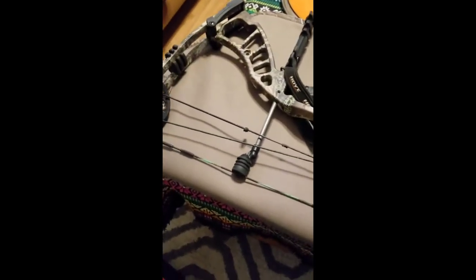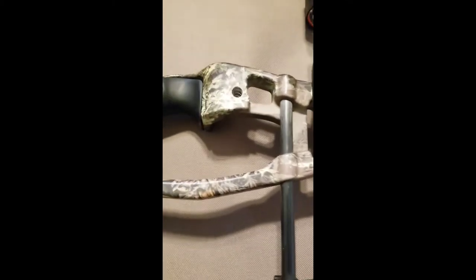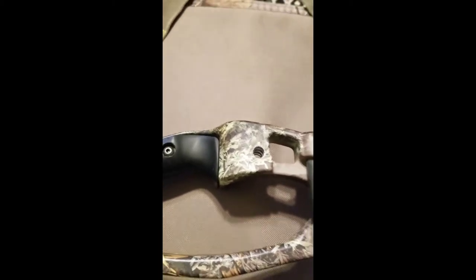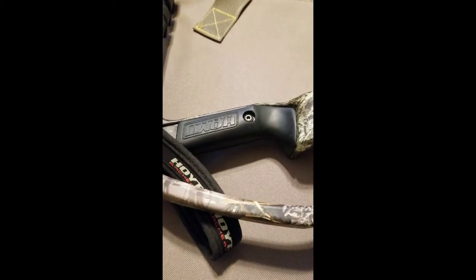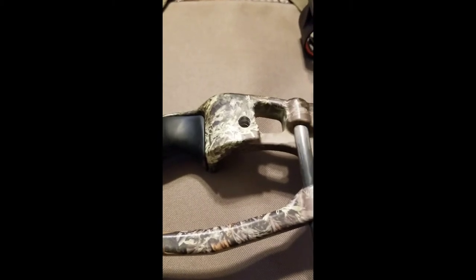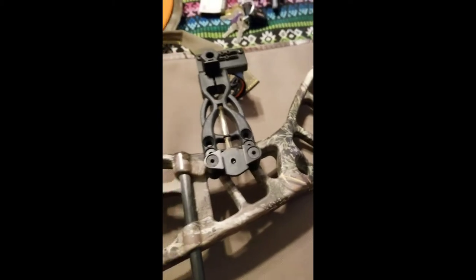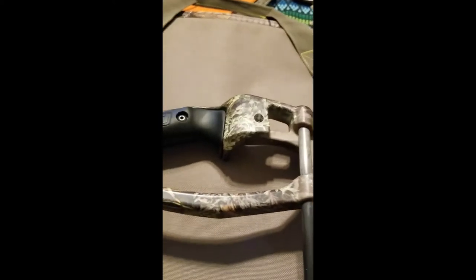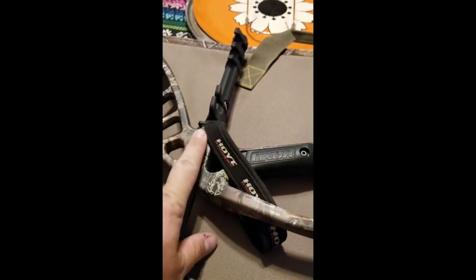So here's the bow — this is my Hoyt PowerMax. It's a pretty nice bow; I got a good deal on it. It just needs a little bit of work. I already went ahead and pre-drilled this — these were stripped out. I'm sure if you guys are watching this video, you already know how to use a drill. I drilled in from the side that was stripped. There were still a few threads left on the backside, and temporarily I could have just gotten a longer bolt, but I really didn't want to risk getting out in the field and having that thing fail at the worst time. That's our bolt — that's the guy that goes in there, and that's standard across the industry. This same technique can also be used for our stabilizers, using the same threads.